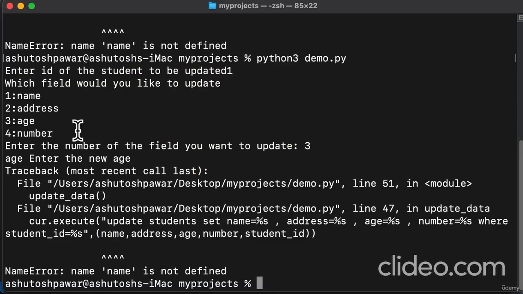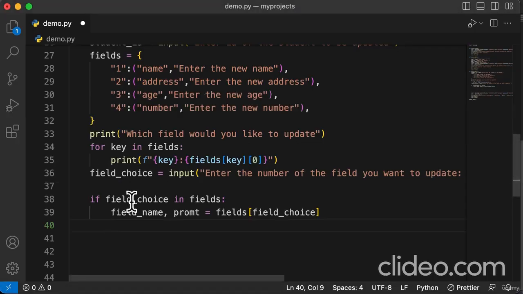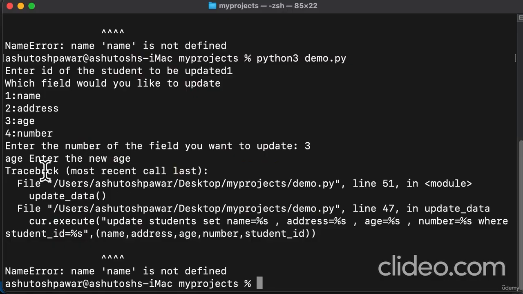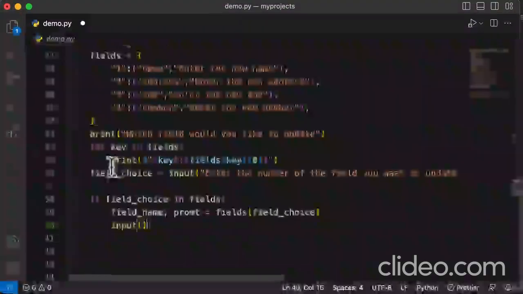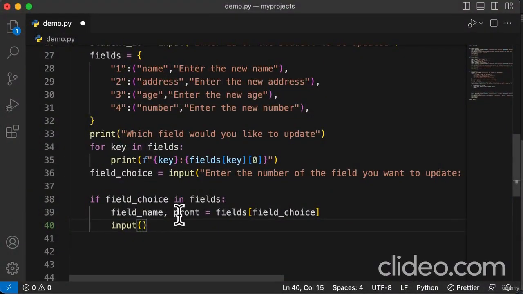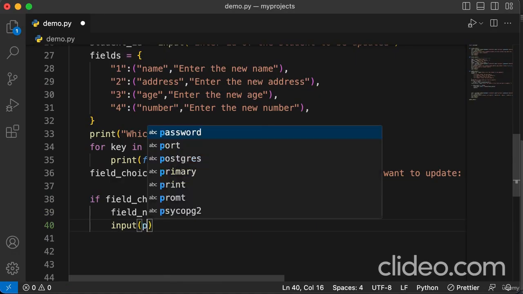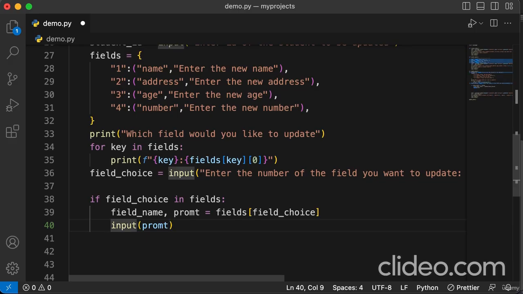And now once we have this particular field name, and once we actually have the message prompted to the user, now we wish to go ahead and ask the user, all right, you want to update the age here, but now tell me the new value which you want to update. So let's capture that new value. So I'll say input, and in this input function here, we wish to display this message like, all right, enter the new age. So here I'll say prompt, because that message is stored inside the prompt variable. So prompt, and then let's save this particular thing into a new value variable. So new value, which means the value which the user wants to update. So this is going to store the new value of age.